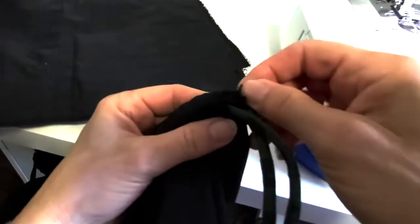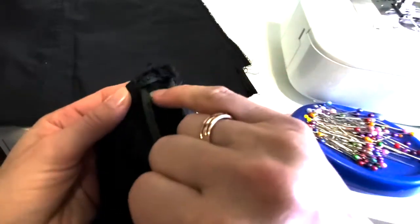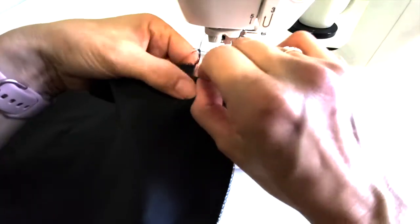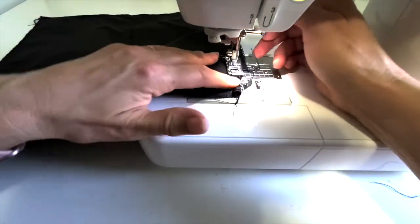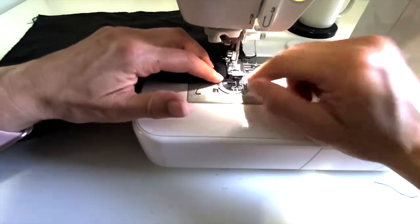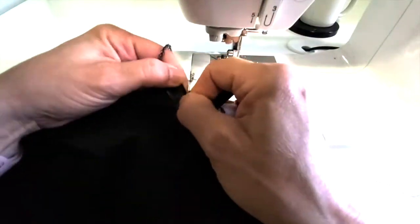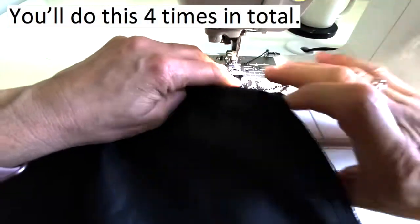Now you can see on my prototype here that all of this wear coming here is going to be solved by turning under those edges and stitching. Fold under the full amount and then tuck in the raw edge. Underneath, I've got everything pushed out of the way. And same on the other side.